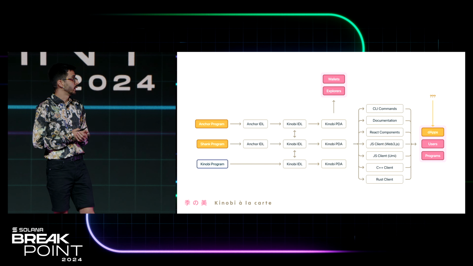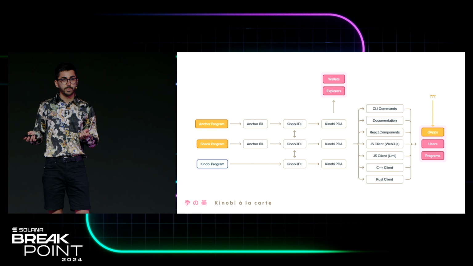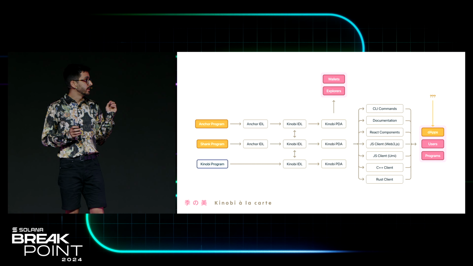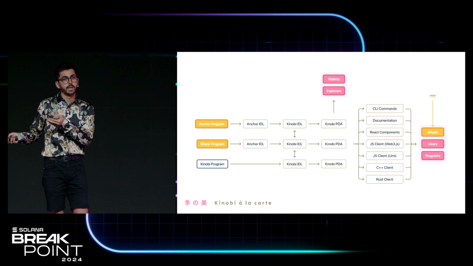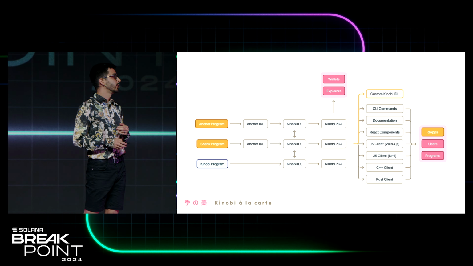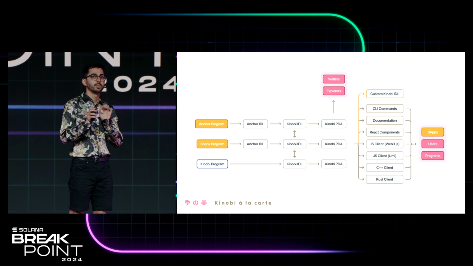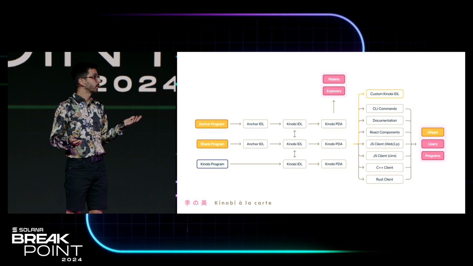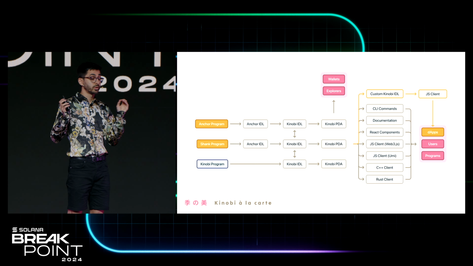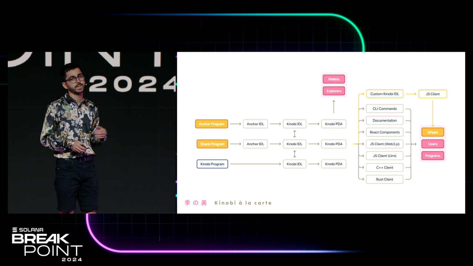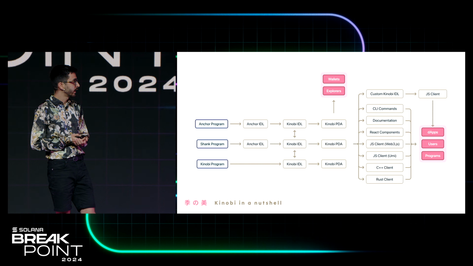One last cool thing about Kinobi is you can use it a la carte. And what I mean by that is, imagine I have an app that uses two Solana programs. Now, these programs offer Kinobi IDLs, but they don't have JS clients that I could then use for my app, right? So what do I do? Well, I can create my own custom Kinobi IDL by merging their IDLs together and cherry-picking the bits that are relevant for my app. Now, all I need to do is generate a new client from that custom IDL. And now I've got all I need to interact with these programs without any external dependencies. And that's it. That's Kinobi in a nutshell.